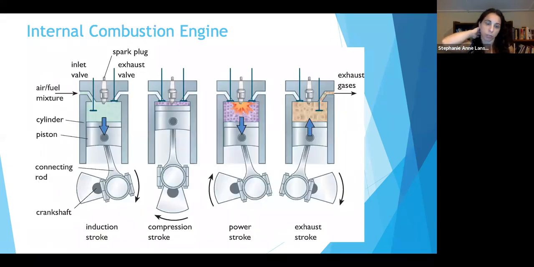We also have internal combustion engines. And so we have different engines again, being an air fuel mixture. We have our cylinder and our piston here. And there's different ways we can actually connect these fuel mixtures in these internal combustion engines. We can have an induction stroke, a compression stroke, a power stroke, or an exhaust stroke, which is just different ways of powering this air-fuel mixture inside the combustion chamber.